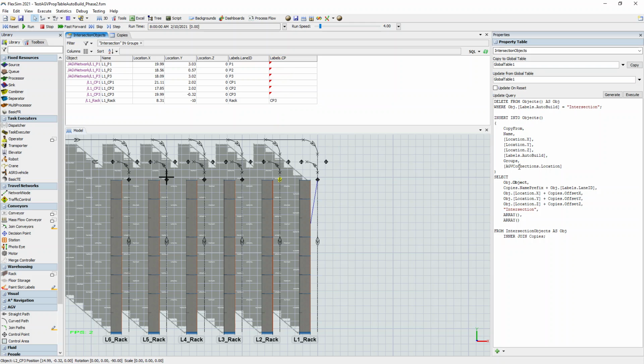And then once I do that, I can go down here and say copies.name prefix. So I get the name prefix, so whatever lane I'm in, plus whatever object.labels.cp. So give me that labels CP value.